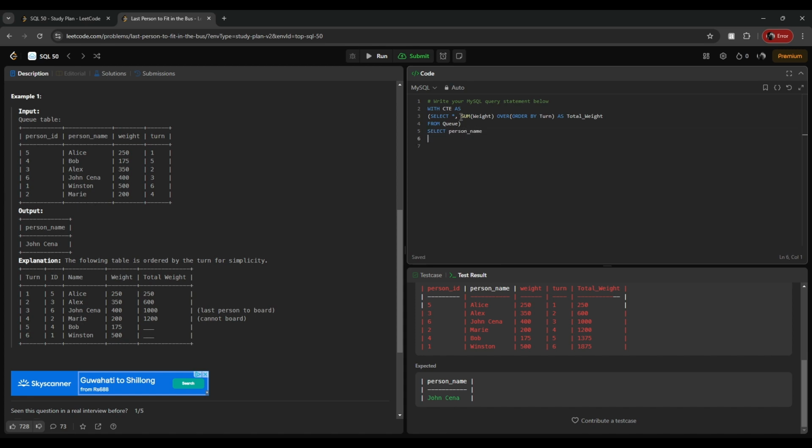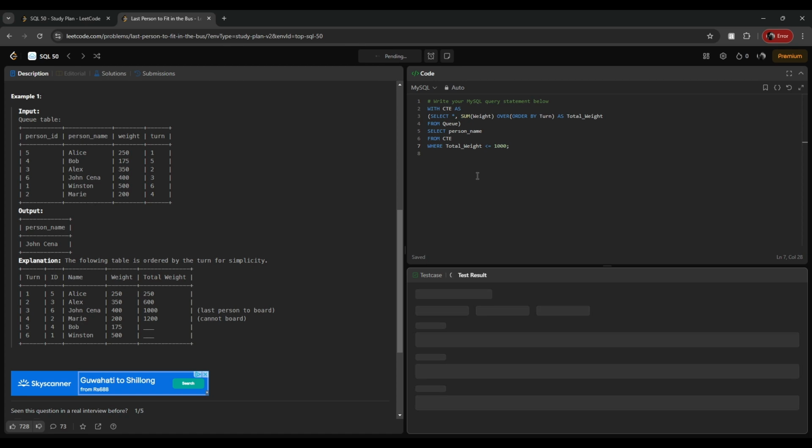Now we want the last person who can board the bus, so we will select the person name from CTE where total weight is smaller than or equal to 1000. With this query, we will get all the people who can board the bus.